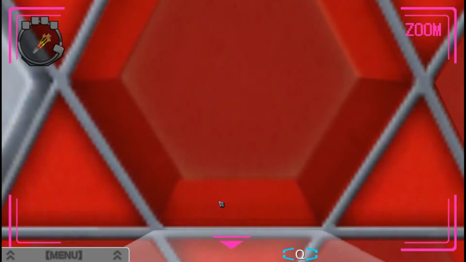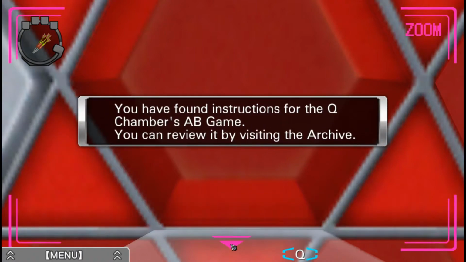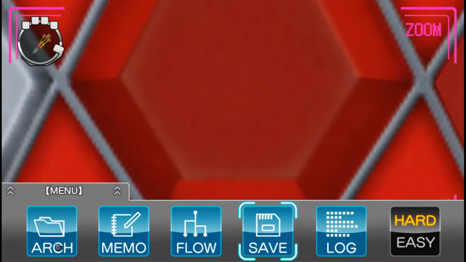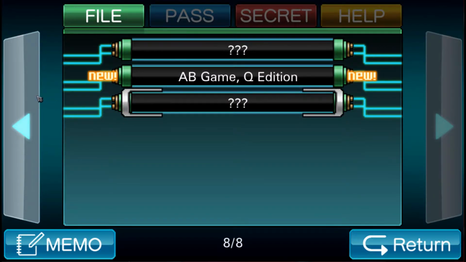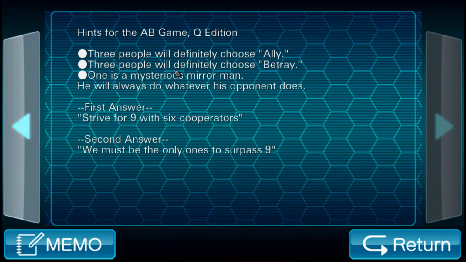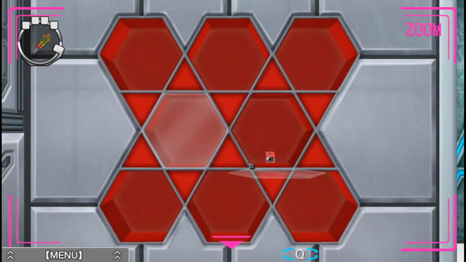It's a binder. It says Q Chamber Special AB Game. We are missing a lot of files still. Three people will definitely choose Ally, three people will definitely choose Betray, one is a mysterious mirror man. Okay, I feel like that's a puzzle we haven't quite gotten yet. That didn't make any sense.